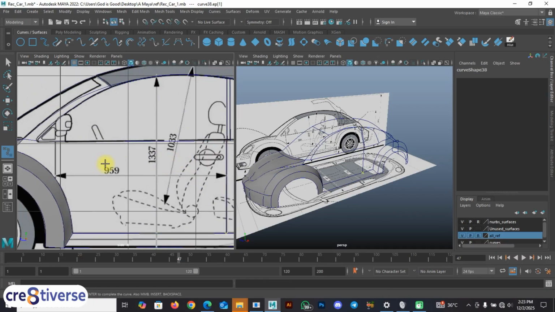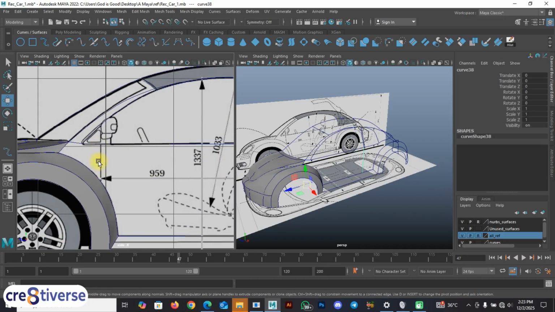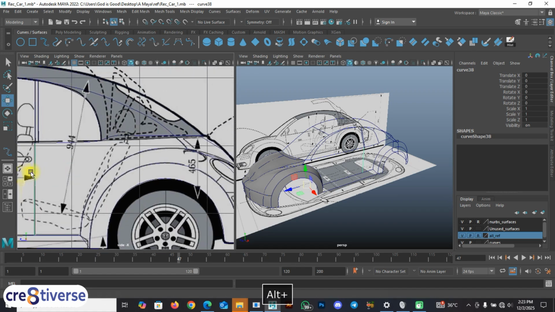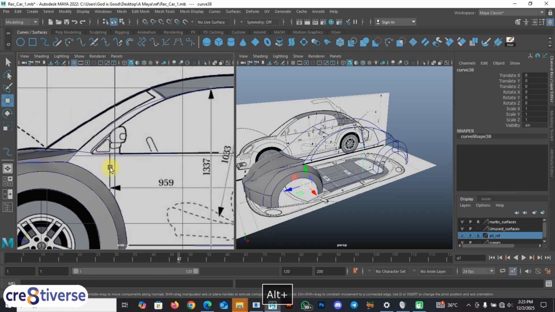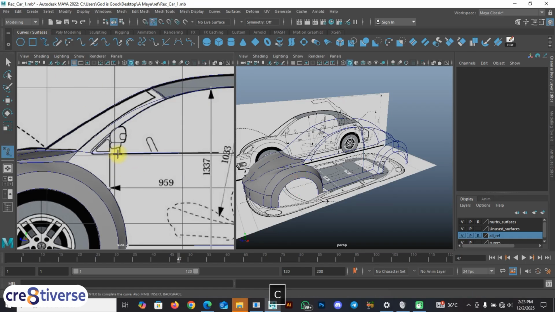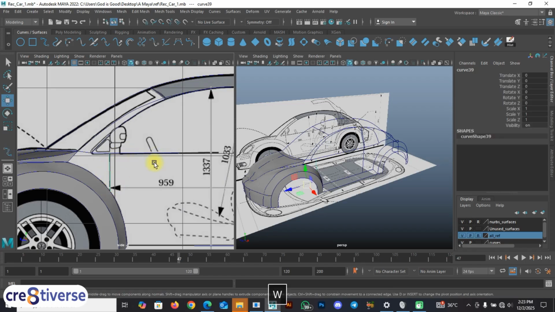Then we need one somewhere here, and one here too. So we're going to click here and here.